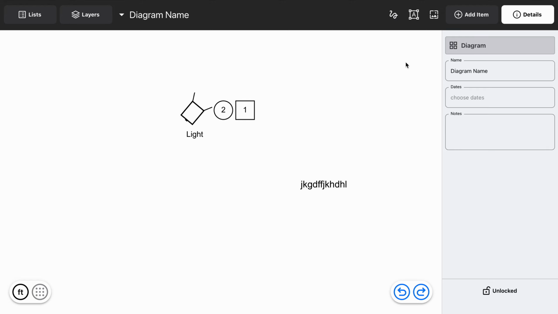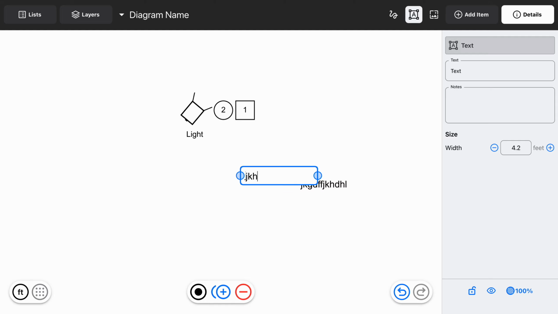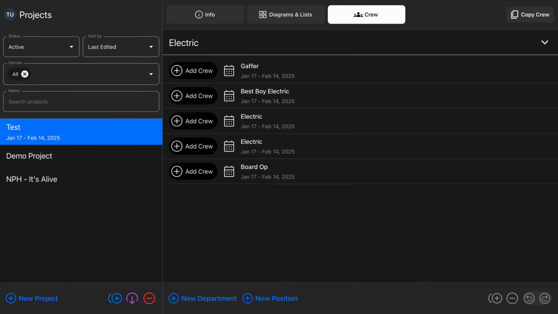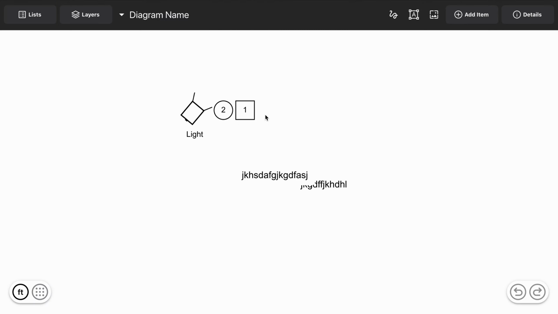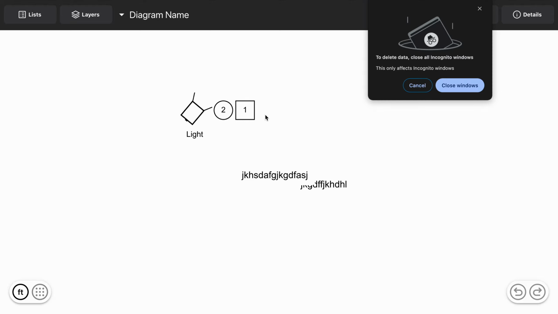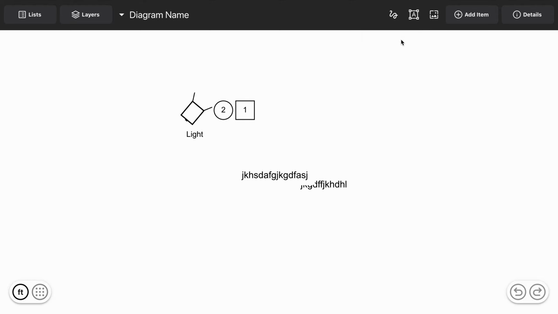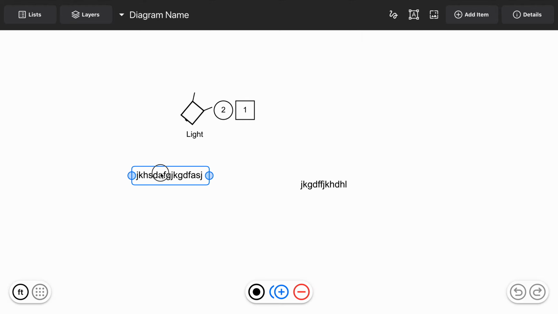If I want to add some text, I just hit T, and that lets me type in whatever I want. Let's move that out of the way. Oh, look what I did. That's another thing to note: when you're in a diagram, Command Shift Enter, is that right? Yeah, I'll find it again. But at any rate, there is a way to close it automatically, which helps you move around.